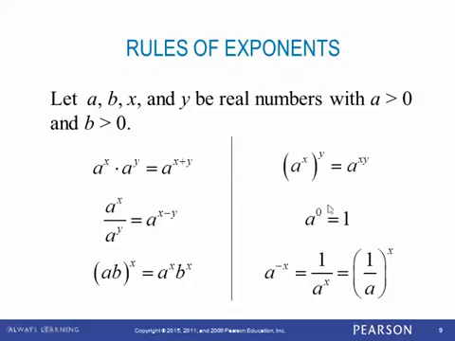Again, we talked about this here. Any number to the 0 power is going to be a 1. And then the reciprocal rule: a to the negative x is a reciprocal. Technically what it really means is, since 1 to any power is the same thing as 1, you can write it like this or you can write it like this, depending on what you need to do. In algebra, we tend to write it like this. For graphing purposes, we want to write it like this. That'll sort of help us.